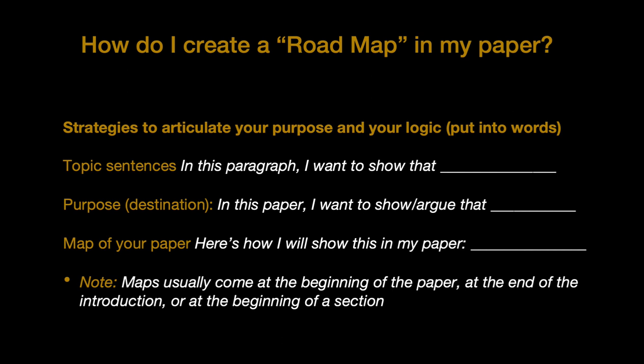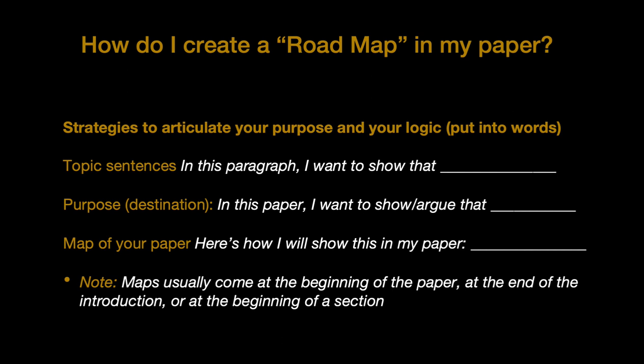So at the paragraph level, we could do it as a topic sentence. And so this is a template where you would fill in the blank or really finish this idea. So you would not actually write these 7 words in your paper, but you would use them to prompt your thinking. So in this paragraph, I want to show that fill in the blank. Whatever goes in that blank becomes your topic sentence. That's the sentence that focuses your reader or kind of says, here's the map for this paragraph.